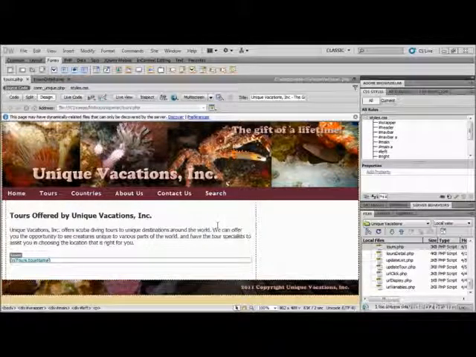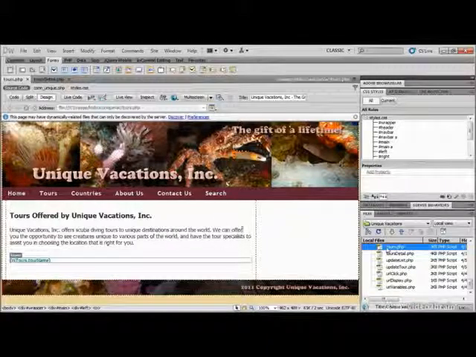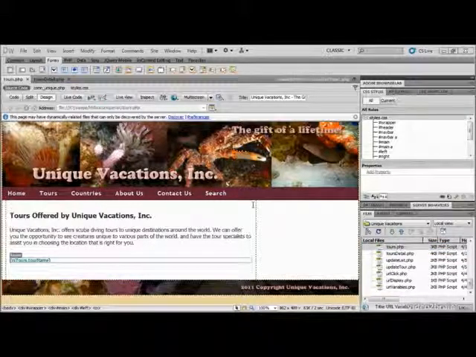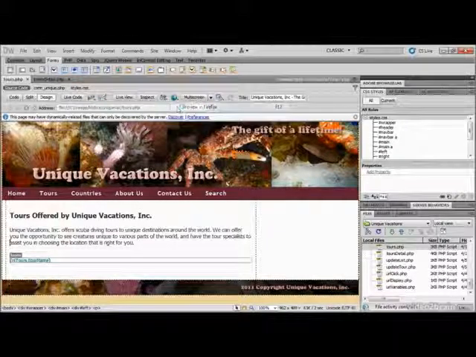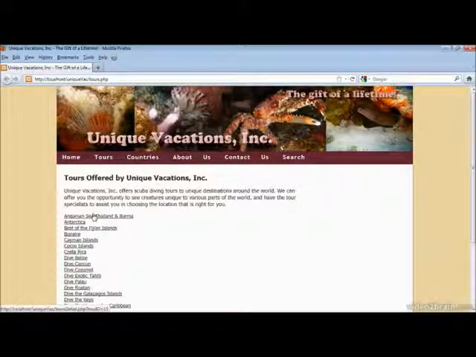And I'm going to use our tours page as an example of this concept. Right now, this tours page is set up to display all of our tours within the database. Now, if I put this page into the full browser, we should see a complete listing of all of the tours stored in our database. So I'll go ahead and do that and show you that piece. And here are all of our tours.